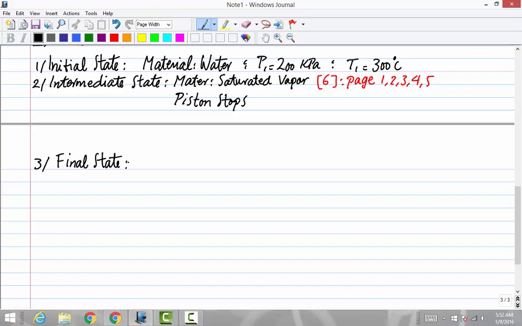So what's happening then? Then the question says, the water continues to cool. Okay, this is the process. I don't care. Until, again, see, until is like a sensitive, is critical word. Because like then after until, it's going to say about specific conditions of that particular moment. Until the pressure is 100 kPa. So okay. What is the material again? Is it talking about saturated something or like no? So it's just water again.